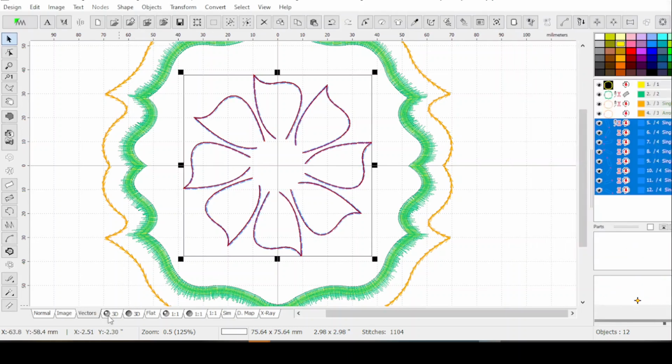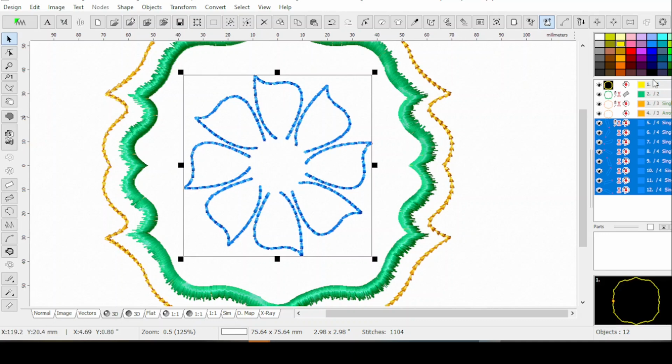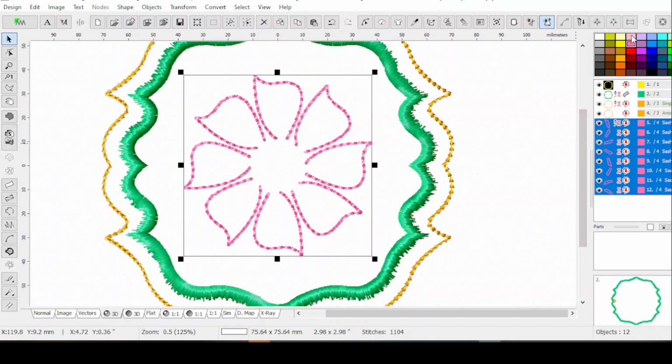And then I think, crazy about that pink, I don't know why. Then you can arrange outline parts.